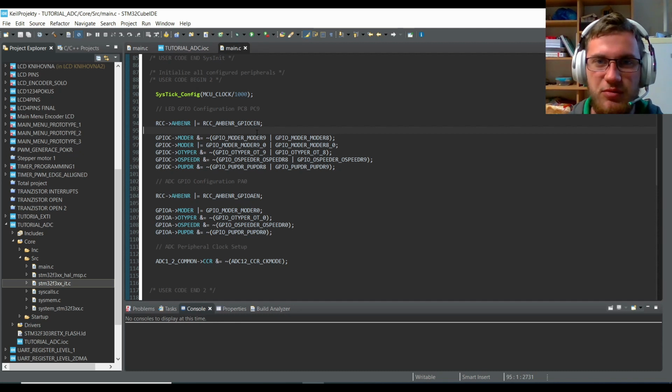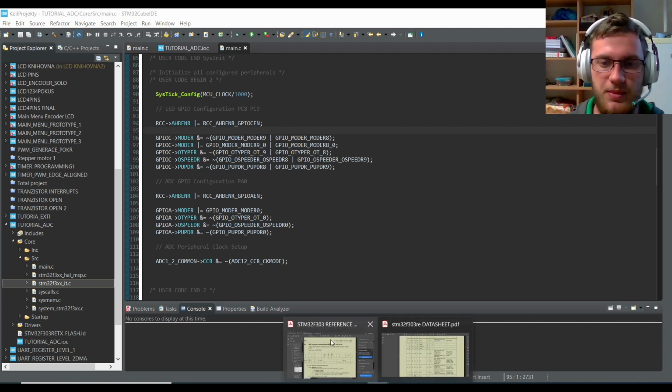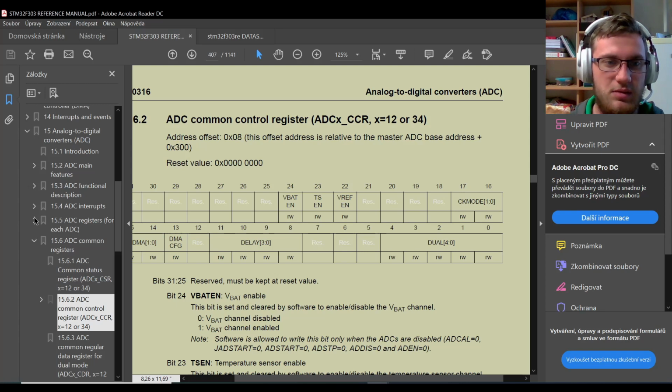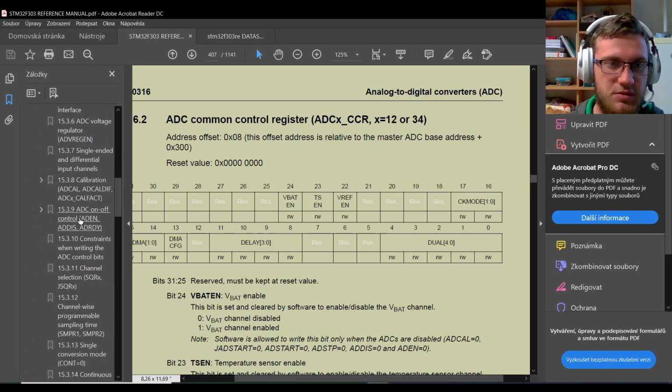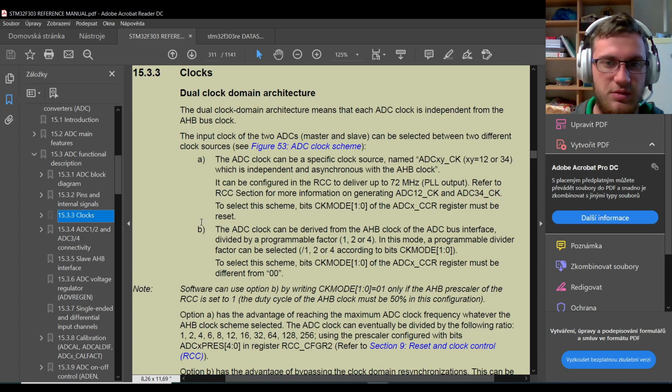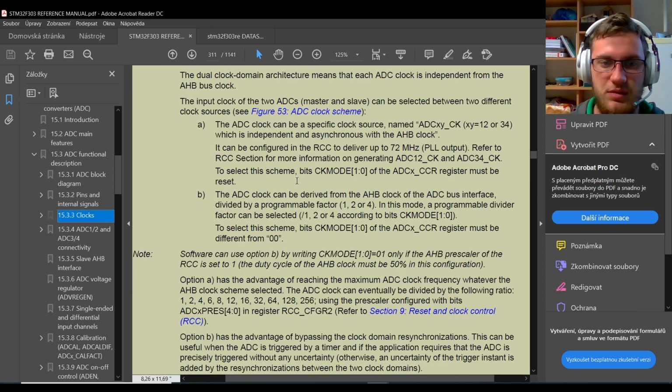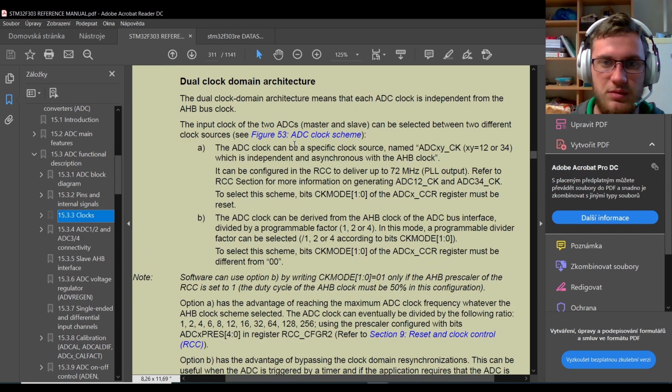So the reference manual told us that if we want to use this clock, we need to go to the RCC for further setup. So let's go. Let's close this chapter. I'll actually open it once more. Okay, so we can configure it in the RCC to deliver up to 72 MHz, which is basically the PLL output.